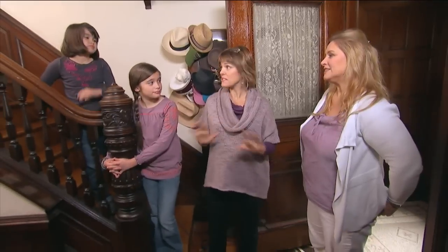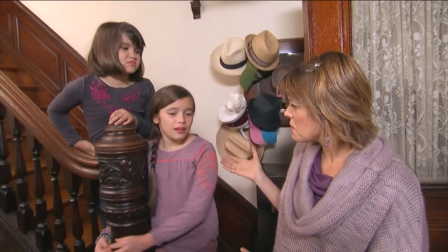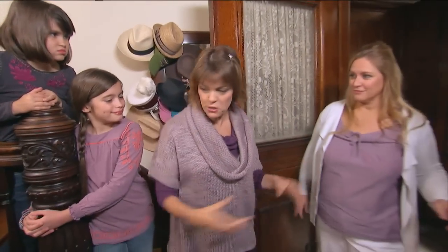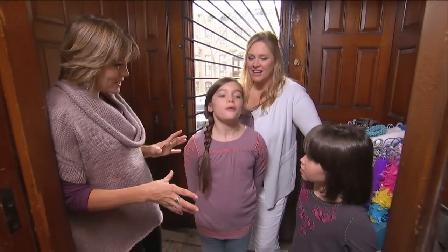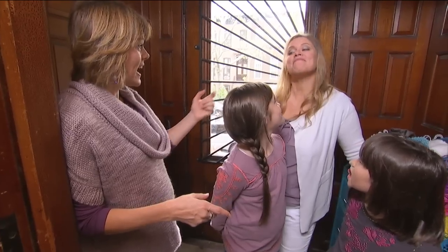You guys have to be ready to help too. The first thing you want is a place for your shoes to go when you walk in the door. I won't even scare you guys with all the germs out there, but the streets look really, really dirty. So you don't want that in your bedroom and all over your kitchen and all over your house. We're going to have a little mud room set up here and put your shoes in a spot where you'll never forget to take them off. From now on, when you walk in your door, you're going to take off your shoes so you don't spread germs — and I don't have to clean as much. Added bonus for mom.